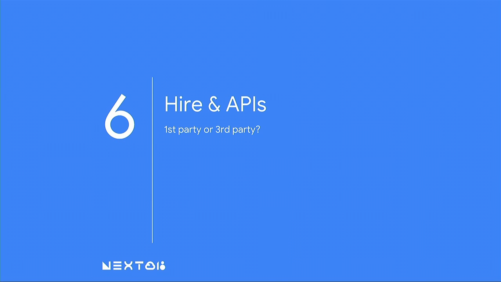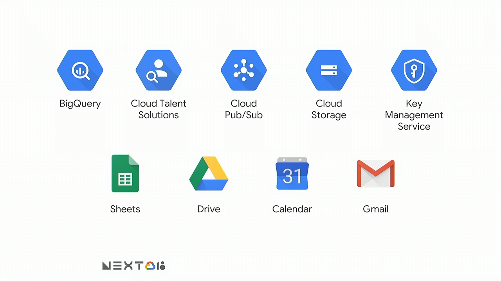Yeah, so if you've used our app, we look like a first-party app from Google. You're kind of indistinguishable from the other Google apps. But we're actually built using basically all of the public APIs that any third parties can use. And so what do we use? So I talked a bit about BigQuery, talked about Cloud Pub Sub, Cloud Storage. We use the Key Management Service.